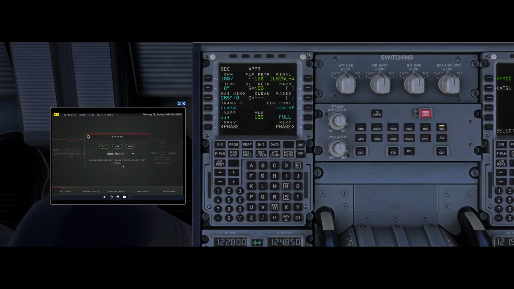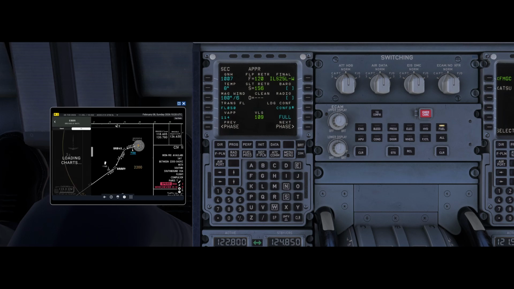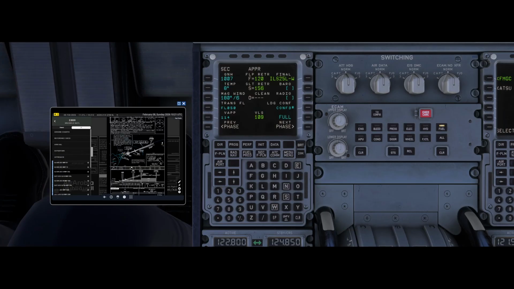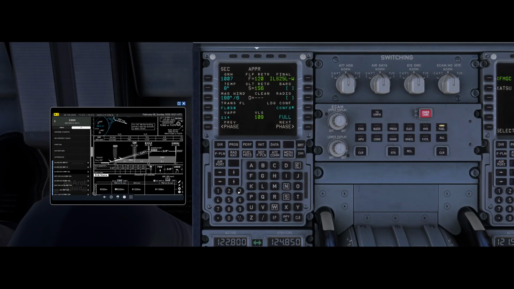So yeah, 1007, 8 degrees, that's all correct, and the wind is from the south. Okay, that's the secondary flight plan in there.